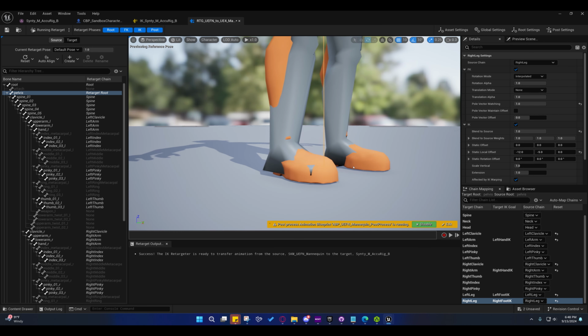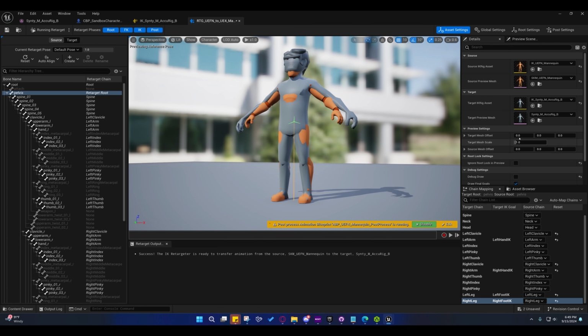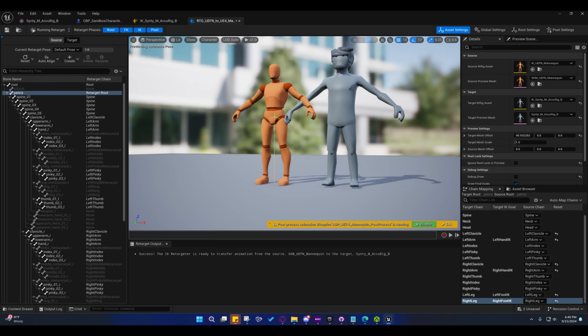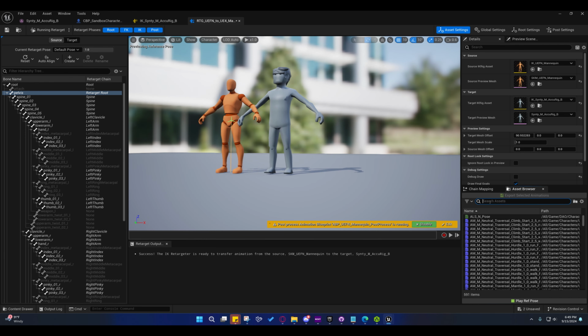And then under, let's see, asset settings, I'm going to offset this character to the side so that we can see what they're doing better. And I'm going to type in run loop, and select the run loop F, which is run loop forward. I want to make sure that everything looks fine, that his legs aren't locking in a really weird way. So you can pause it and just scrub through this manually.